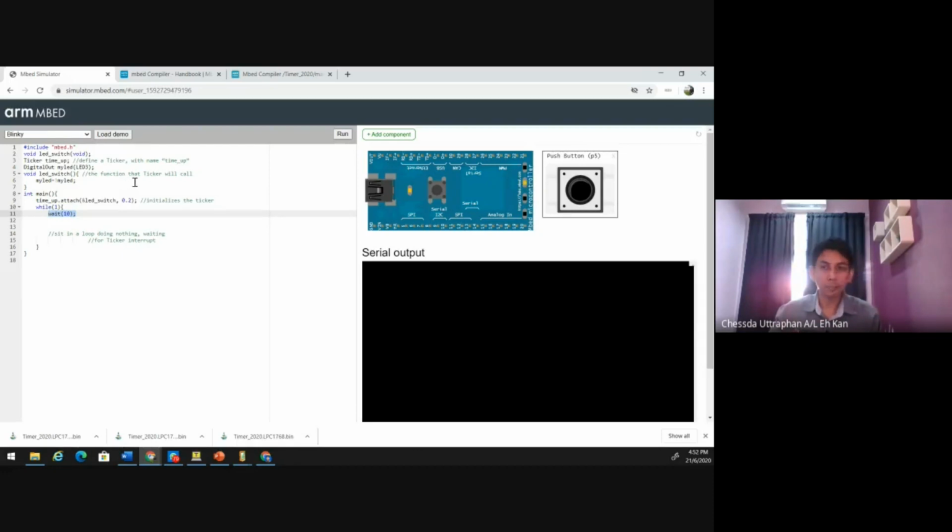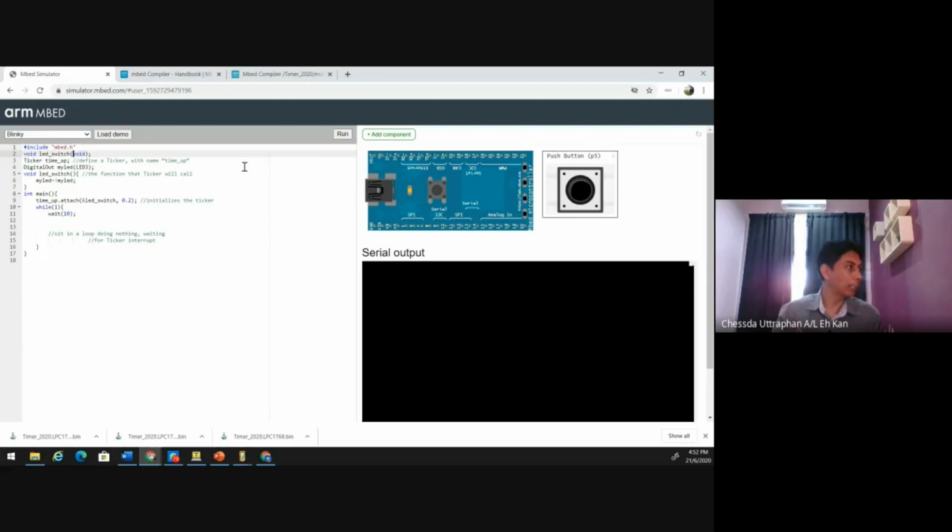How to do that? Anyone with a computer can do it together. So let's say the problem is this. We have this, and we know how to do this. Now we add another LED, and that LED is flashing every 0.4 second, for example. Or we have another LED flashing every 0.6 second, and so on. So let's see how to do that.